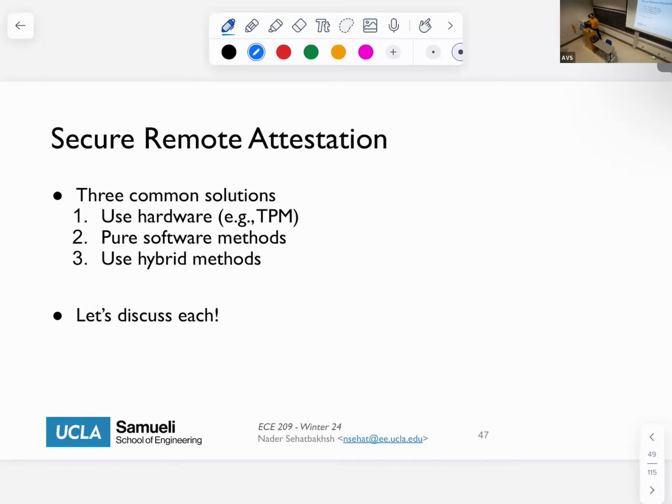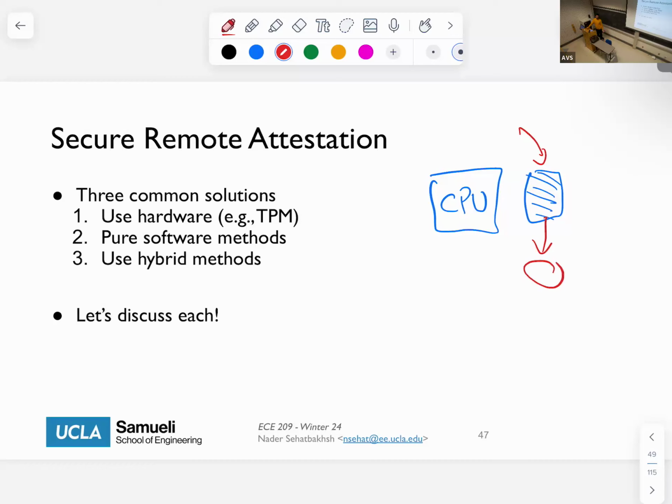The first one is using the hardware. Essentially, if I compute the attestation process purely in hardware, and as long as I trust my hardware, I can say that, okay, this process is working correctly, right? For example, let's say I have my CPU. I may not trust my CPU, but let's say I have something like a TPM, like a trusted execution engine or something, okay? If the attestation process happens here, and I know for a fact that this hardware and whatever activity happens within this hardware is not modified and cannot be changed or impacted by the adversary, then whatever is produced from here, I can trust, okay?